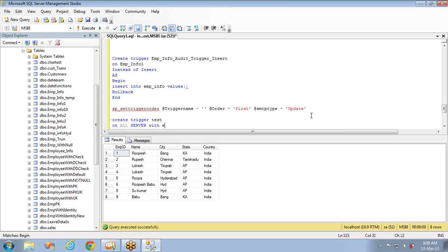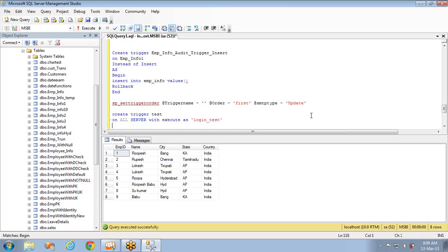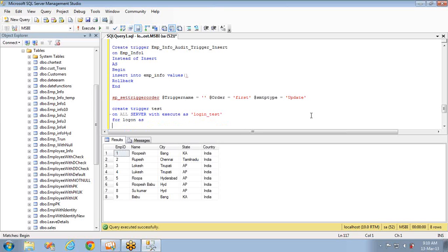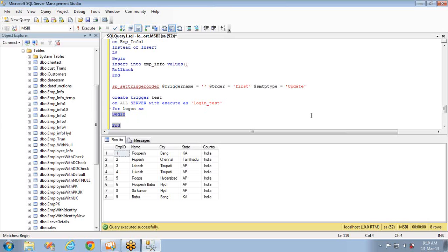Okay, and you have to specify the execute part. Execute as who is executing it. Login underscore test. Okay, when this guy logs in, and if he tries to do anything in this server, then you can have this functionality.